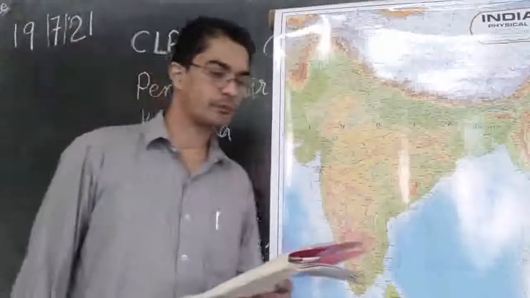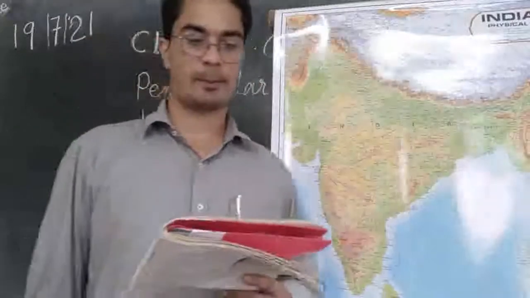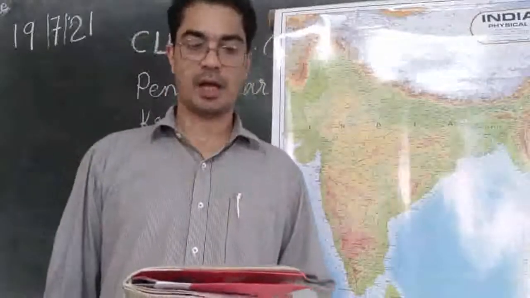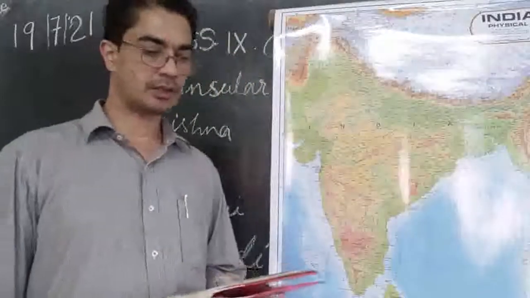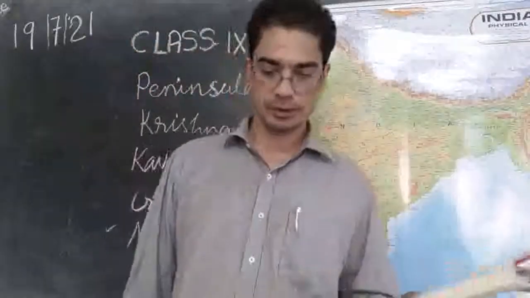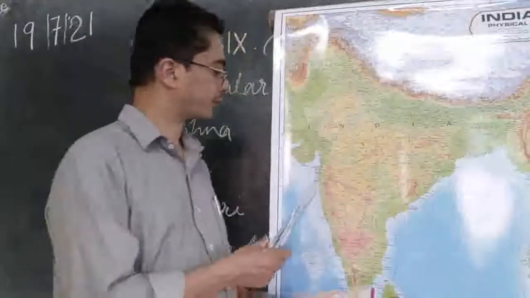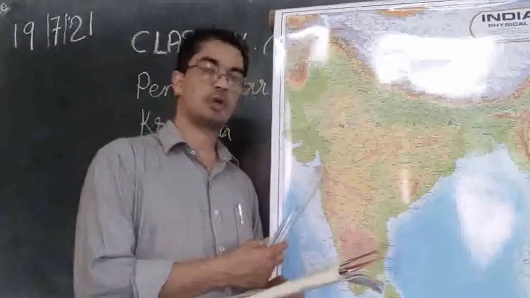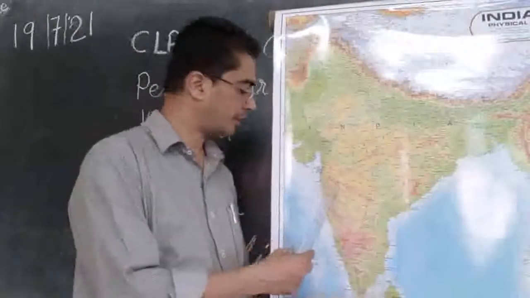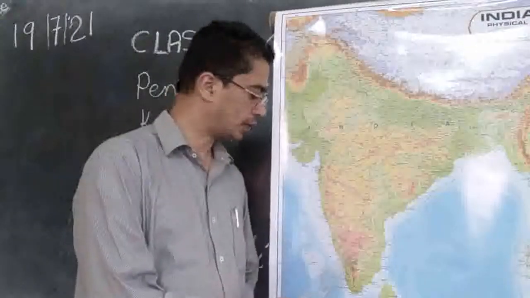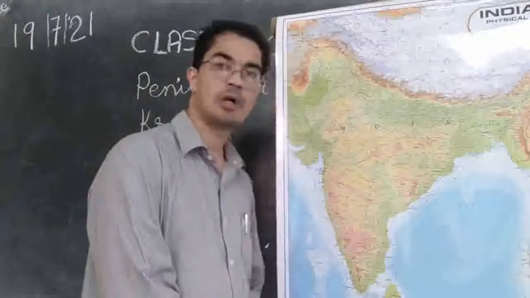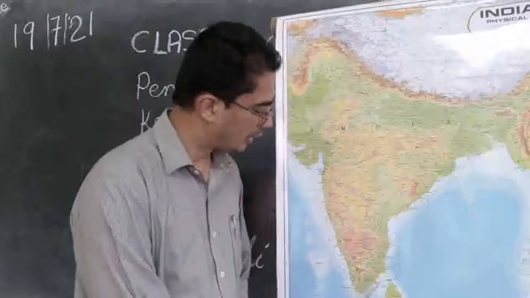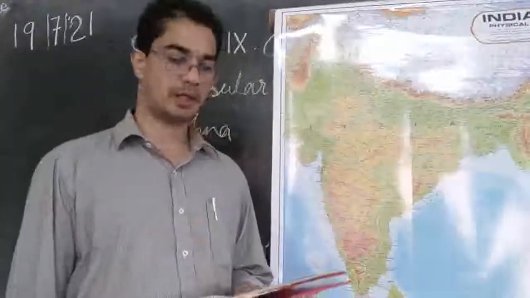The Kaveri rises in the Brahmagiri range of the Western Ghats, and it reaches the Bay of Bengal in South Kudallur in Tamil Nadu. So it is starting from the Western Ghats, from a place called Brahmagiri. Then it is flowing through Tamil Nadu, and then it enters the Bay of Bengal. So it flows this way, enters Tamil Nadu, and then flows into the Bay of Bengal.